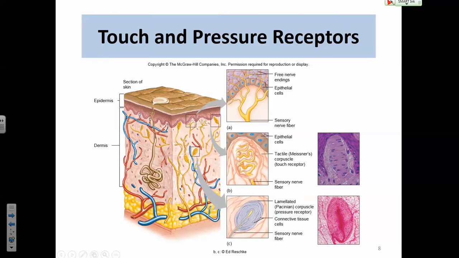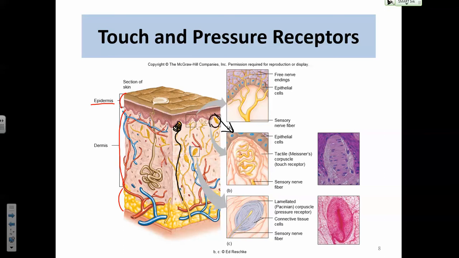Y'all remember this picture from the skin chapter? Here's your epidermis, and then this is the dermis, and then there's the subcutaneous layer. Well, within the dermis, there are a lot of somatic receptors. And a lot of that yellow that you see, a lot of these are neurons. And let's see if I carry this one up. There's the little dendrite end of a neuron, and then there's a bunch of connective tissue cells that are wrapped around it like that. This is what you're seeing right here, and there's another one right there.